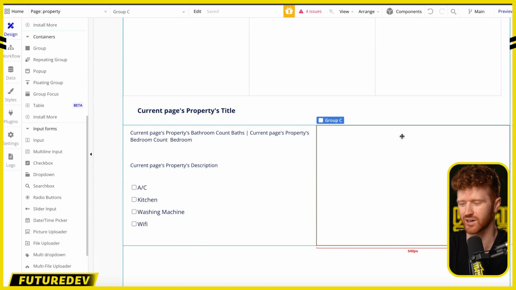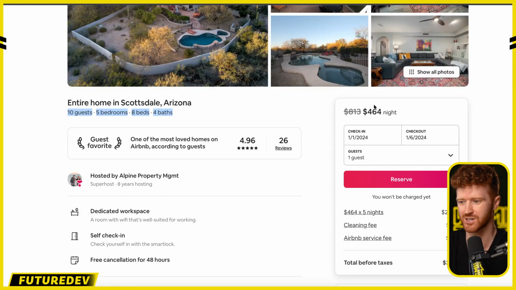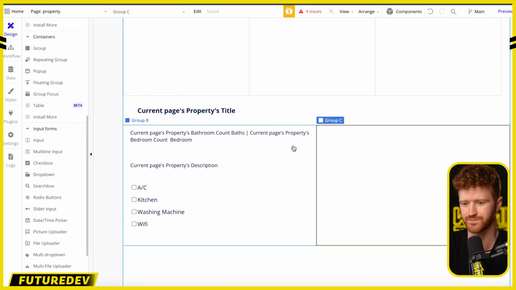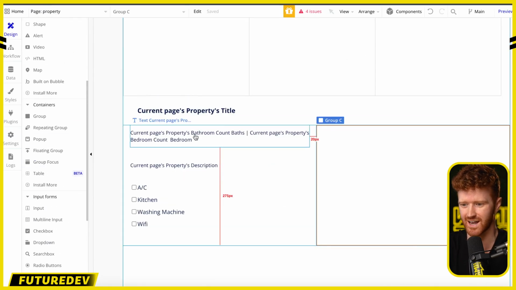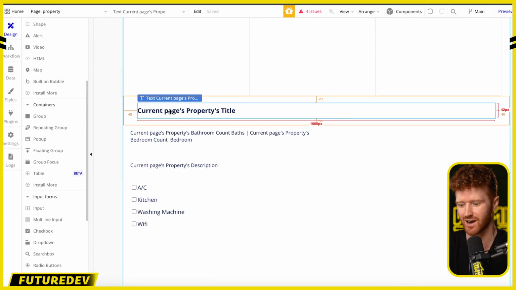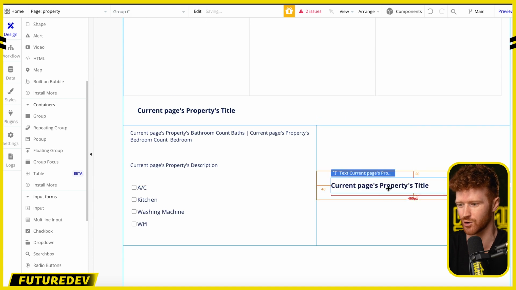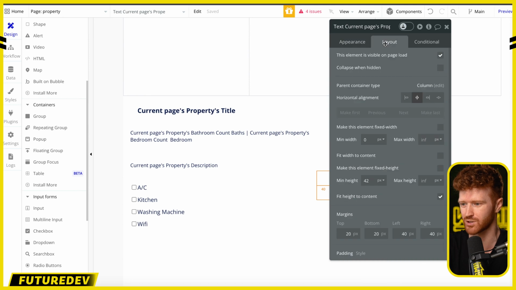So what I want to display over here is the price per night, which they kind of have up top here. How much is it going to cost? Then the check in, check out, number of guests, and kind of a reserve option, and then give them their totals. So let's go do that. Let's go to Bubble. Let's select our text. And for this, let's even copy this right here, paste it in our group. You can see it automatically formats inside. All we have to do is change it up a little bit.